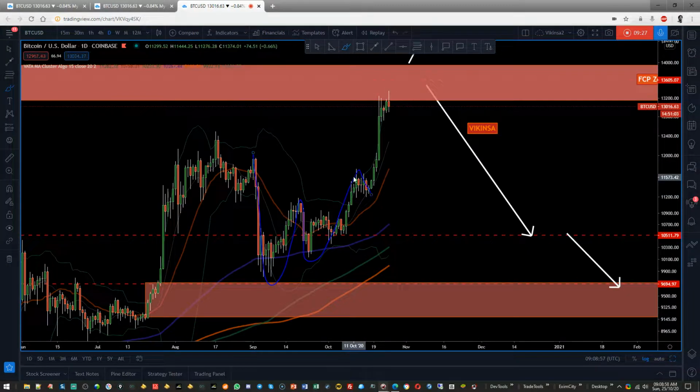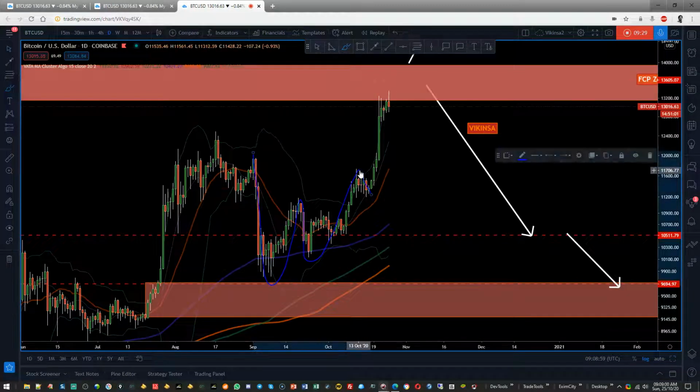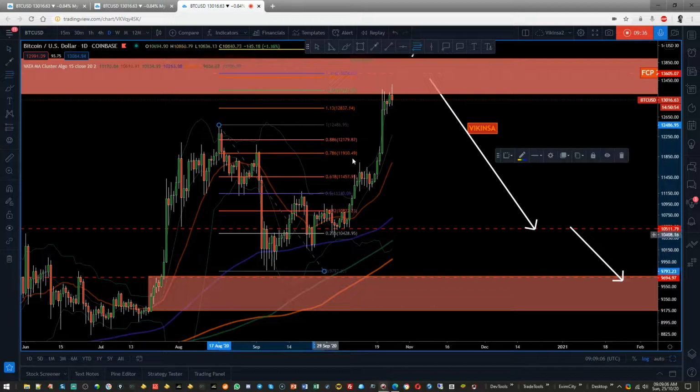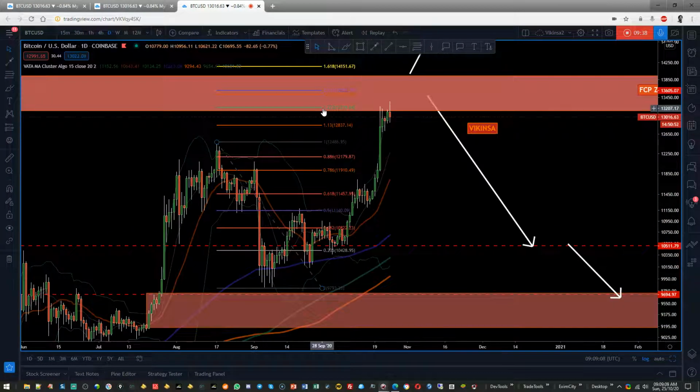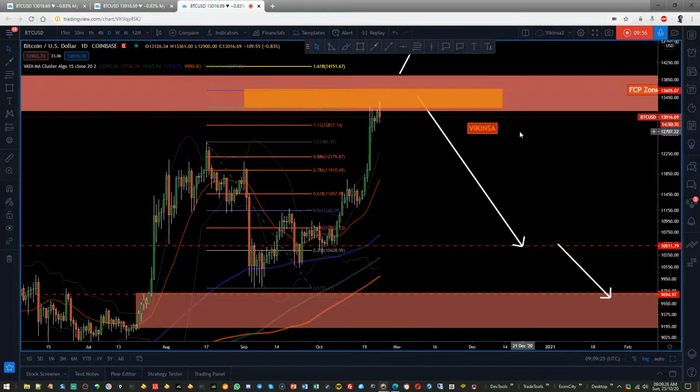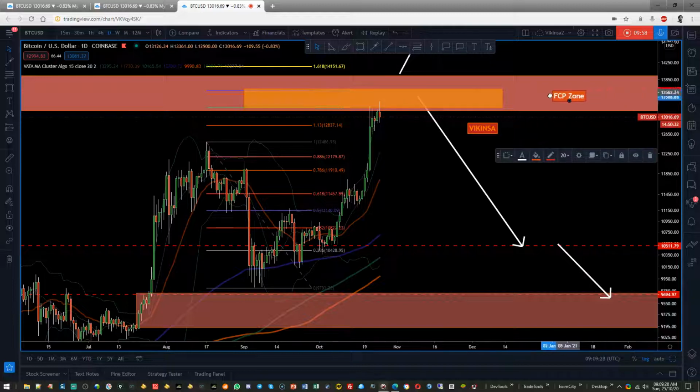Now what we can do here is start measuring and start building the case. So I'm going to start to draw Fibonacci here, and because the market has gone upwards, it has come into 127.2, which is a good level, and you will see that 13605 also lies right at the 1414 level. So this is a very good zone that we have, an inside zone. This is what we're looking at as the inner FCP zone, you can call that.